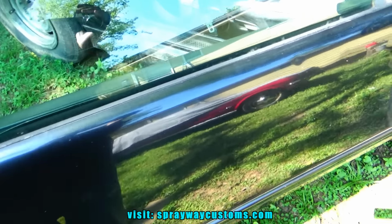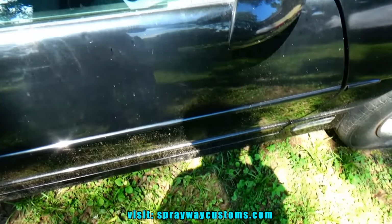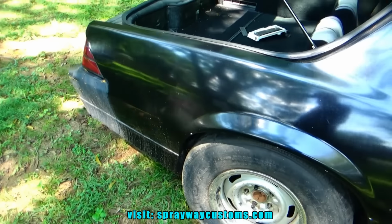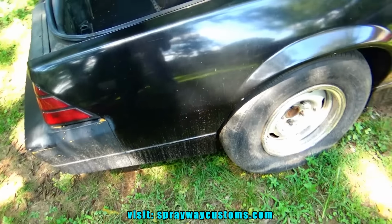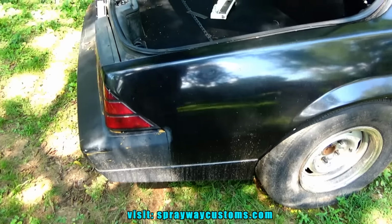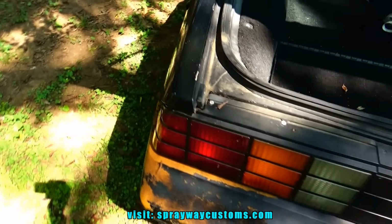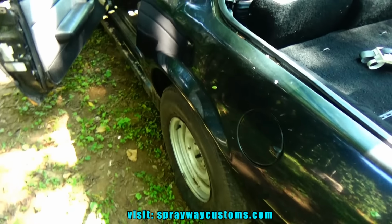We're finna get this bodywork started on this Camaro here. First, we're gonna clean it up, wash it up real good, because we don't want to start sanding and got dirt all over the place. Might sand that dirt into the paint, have some kind of reaction. So we're gonna clean it up real good first.